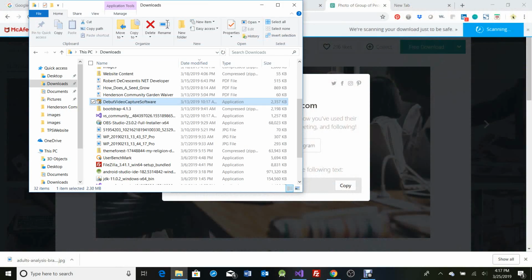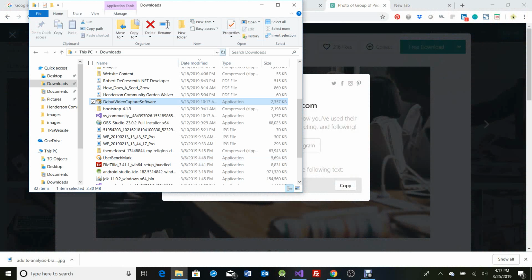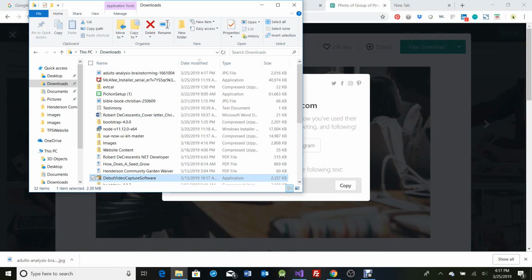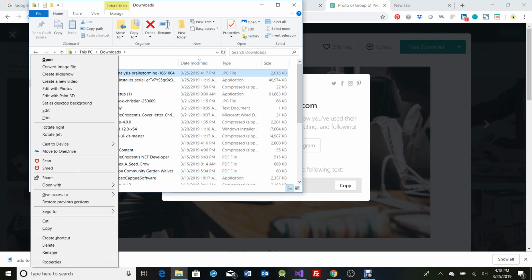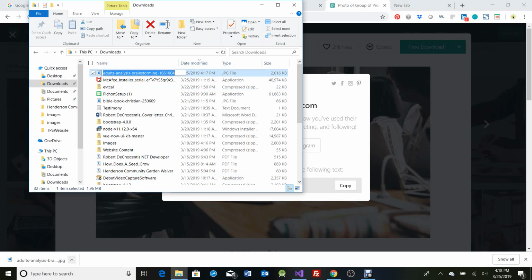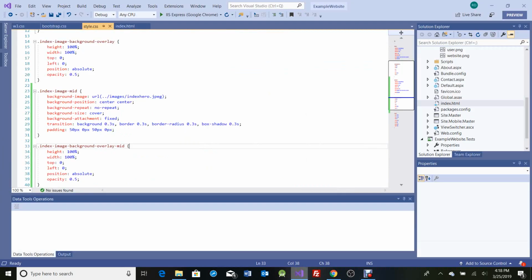Make sure you go to your downloads. And there it is. Rename it, and let's just do index mid. Not really the most original, but hey, it'll get the job done.